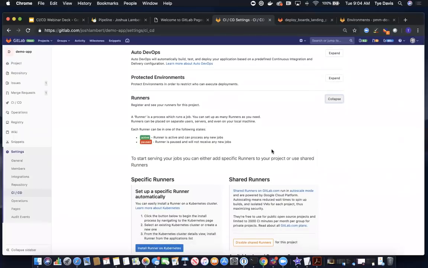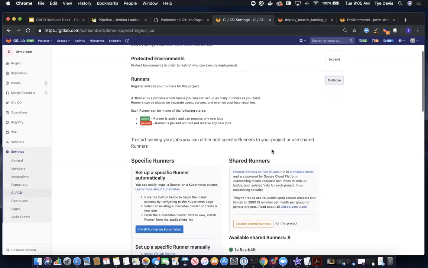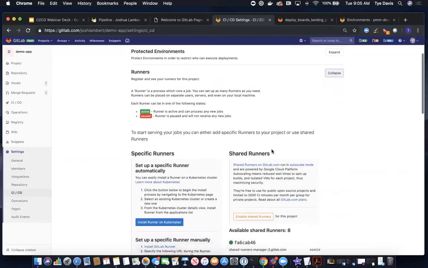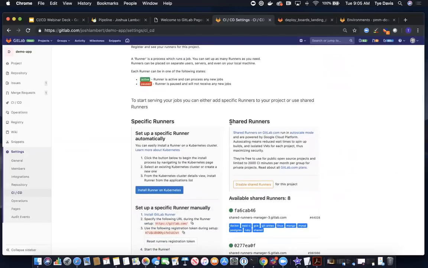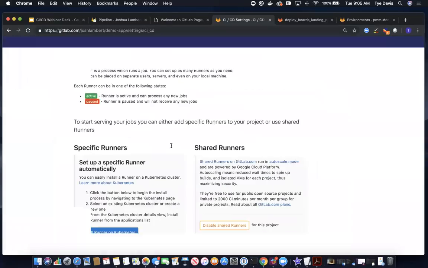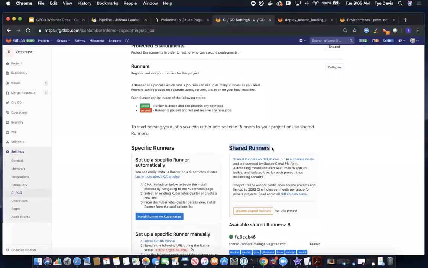In the CI/CD settings here, this is where a developer can take a look at the runner configuration for their project. So you'll see that we have, as we talked about earlier, two categories of runners, shared and specific. Shared runners are runners that have been provided by the administration of the GitLab instance.